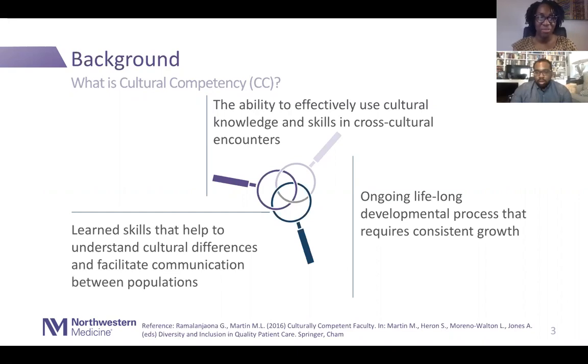The second thing to emphasize when you're teaching this topic is that cultural competency is not the end-all, be-all solution to address health disparities, but in fact, it's just the start. Once we physicians understand our biases and the stereotypes that we have towards our patients and how that can impact their care, we can then take the next steps to educate ourselves about all aspects that can affect a patient's care, such as social determinants of health and other elements of structural competency.